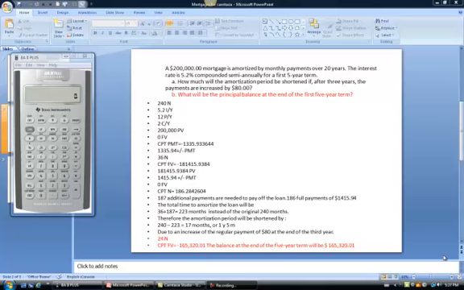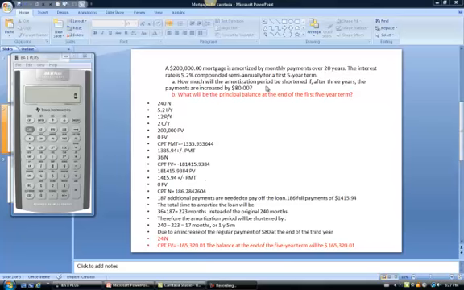So, to calculate how much the amortization period will be shortened if after 3 years the payments are increased by $80, first of all we have to calculate the original payment that will give us the possibility to pay off the loan in 20 years. Knowing this periodic payment, we calculate first the balance after 3 years. This balance becomes principal for the rest of the mortgage. Increase the payment by $80 and we calculate the number of increased payments that will give us the possibility to pay off the loan.